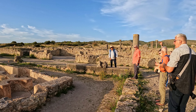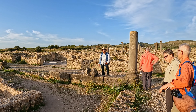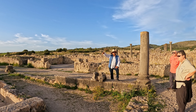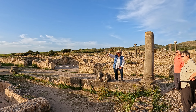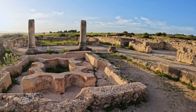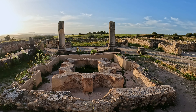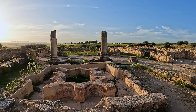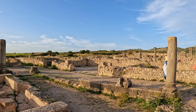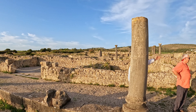Some houses were one storey, sometimes two. Another house here shows evidence of an open atrium — that part in the middle of the house was open to the sky for ventilation, like the Moroccan riad, with a water fountain and an herb garden. We have mosaic floors in the living room and the dining room. The smaller rooms are presumed to be bedrooms, and rich people could even afford to have a cold pond — that's where they kept fish, just for decoration.